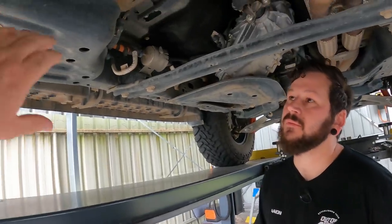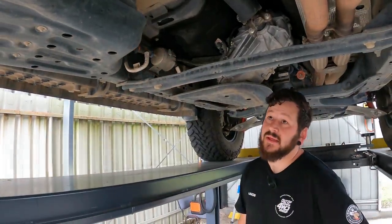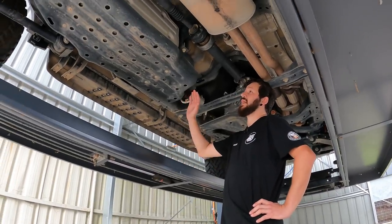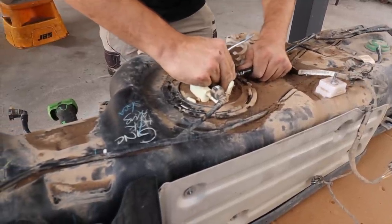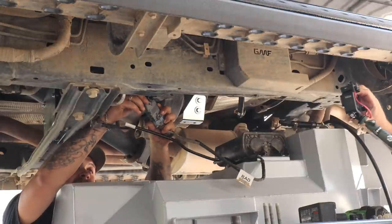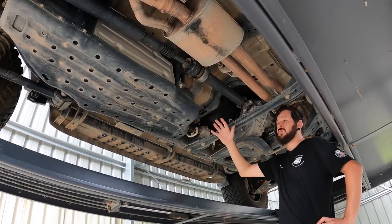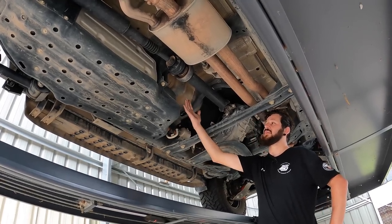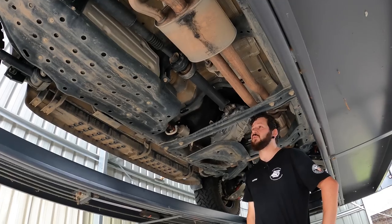Obviously the tank is bigger - there are different spots where it protrudes. Down along the side we're limited by the tail shaft, but we gained a lot of capacity by going higher - there's a lot of unused room above the factory tank. We relocate the electrical plug to a clip on our tank, which allows us to come forward toward the cross member. Because this has a center bearing, we're able to extend the tank out to the side underneath the tail shafts, which helped us reach 140 liters.